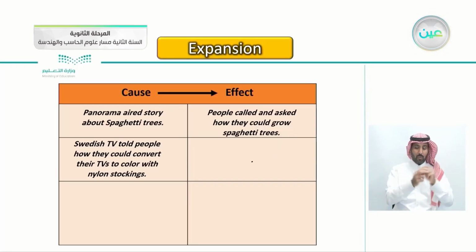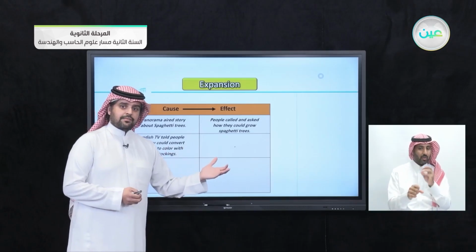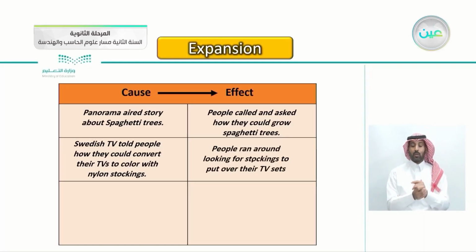So nylon stockings here. Swedish TV told people how they could convert their TVs to color with nylon stockings. This is what happened. This is the cause. So what's the effect? What's the result of this? Very good. People ran around looking for stockings to put over the TV sets.